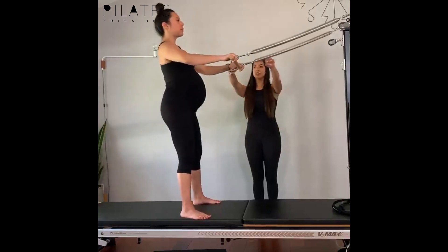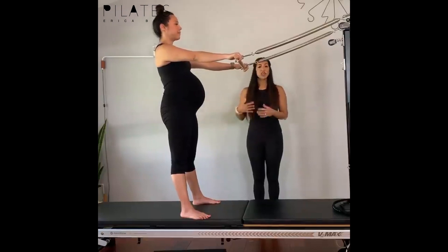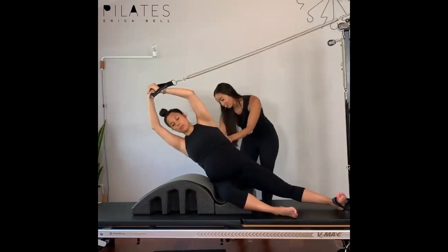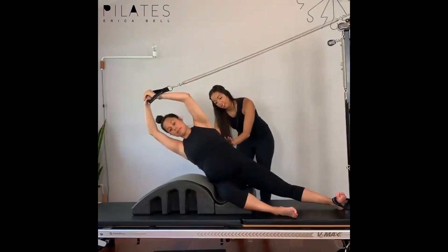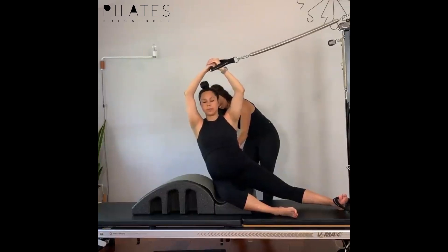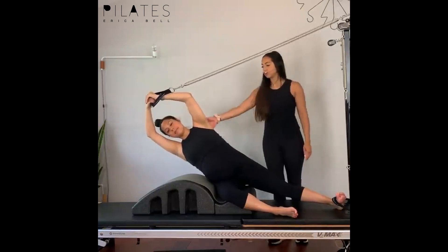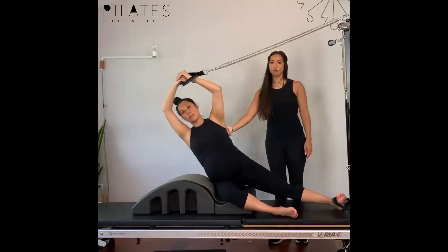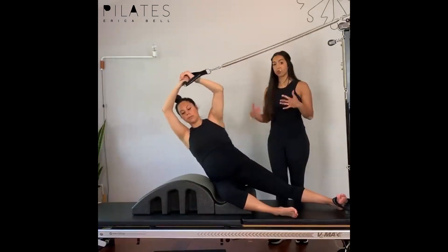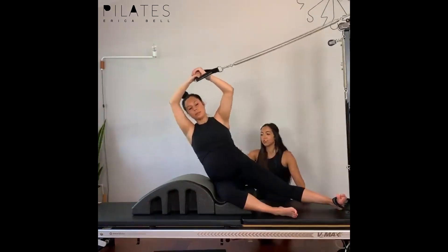You would do eight to ten reps of these, and notice how in the warm-up I'm cueing the core breath. I'm going to inhale over towards the spine corrector, coming down into that side bend as far as it's comfortable. Exhale, you're going to lift up from the top half of your waist and side bend towards the mirror — nice — and then come up and over reach. She's working her arm-to-back connection, getting the stretch and strength of the obliques. That's part of our goals for exercise during pregnancy and postpartum.